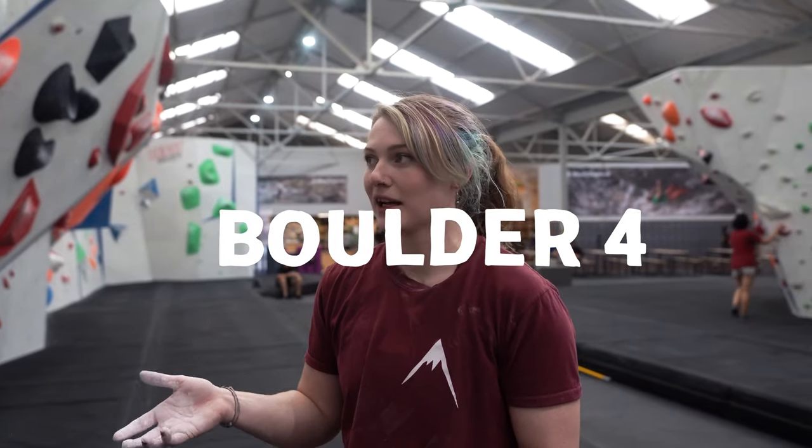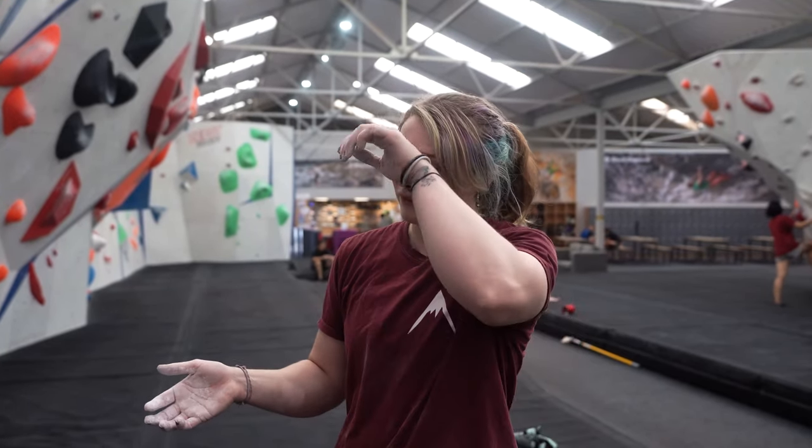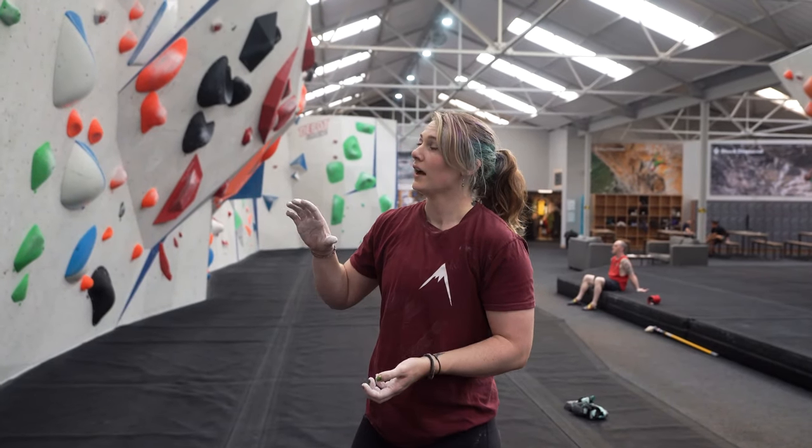I'm now going to try this black one. It looks a bit more straightforward, but definitely more physical. So to start with, I'm kind of going into two undercuts, which means I need to try and step really high because they're quite high off the ground. There's going to be a lot of biceps involved to kind of shuffle over and get my right hand up.